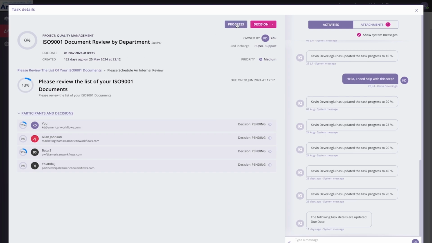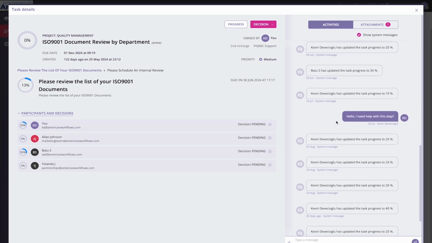And again, if you want to adjust the progress, I can adjust my progress by dragging here. Let's do 20% again. As you can see, I can do that. Or I can make a decision. If it's completed, I can say completed and click on update, and my task will be completed. Right now it shows pending. If I hit complete, it will show complete.